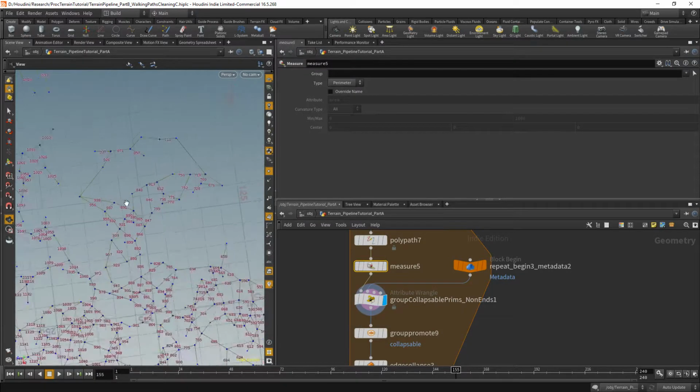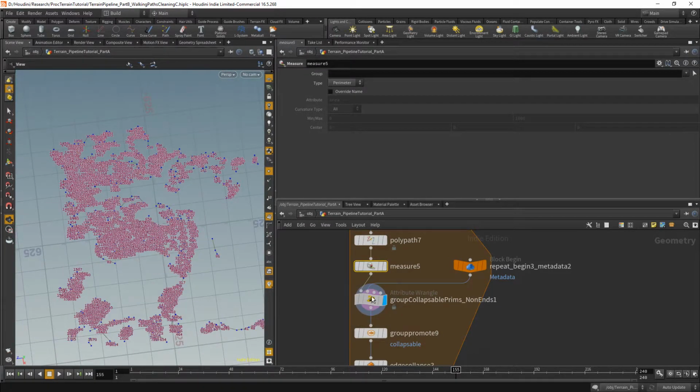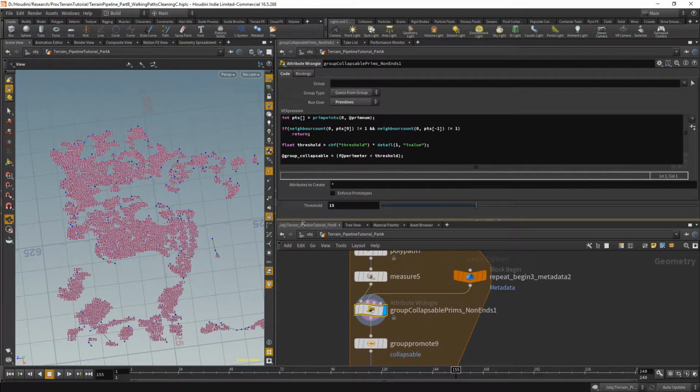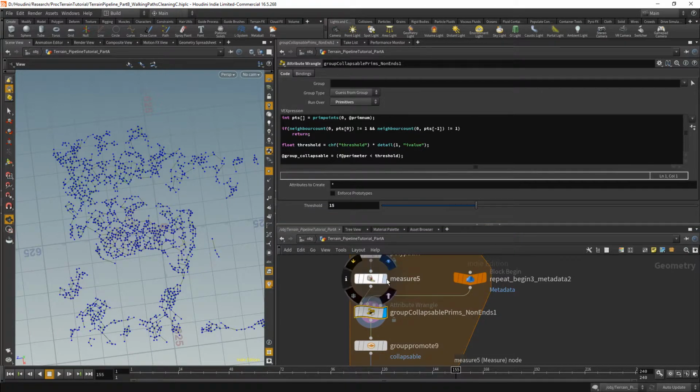So now it might actually start to remove some stuff. No, not a lot. Let me double check this. Yeah, that seems about right.